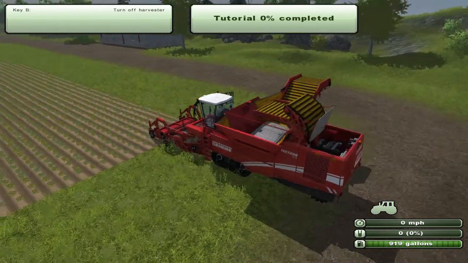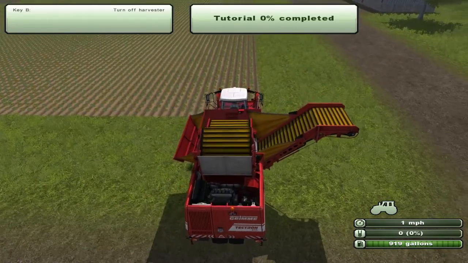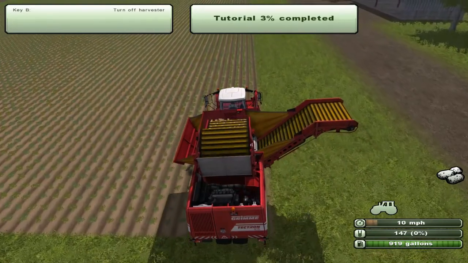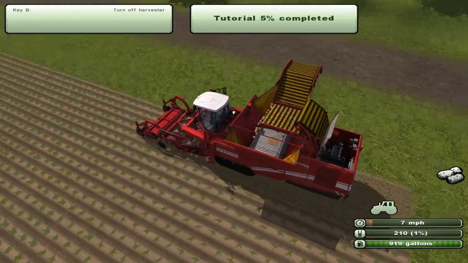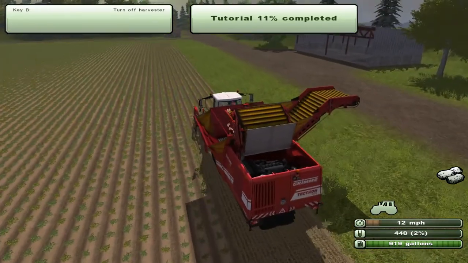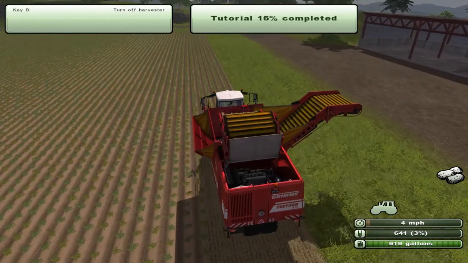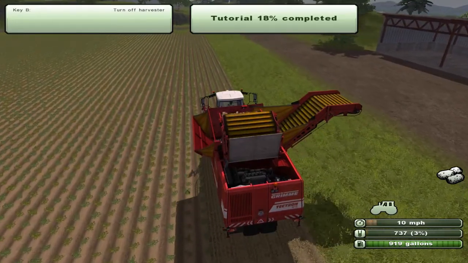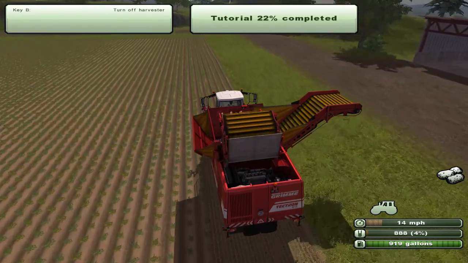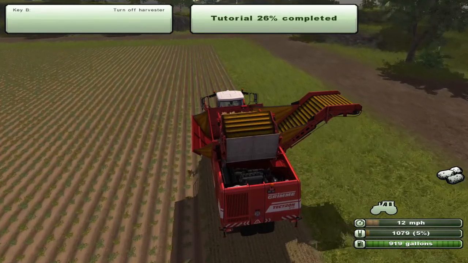Oh, there they go. Neat. Let's go. Maybe I shouldn't go too fast. Oh, look! There's potatoes! Harvesting. Oh, too fast. Probably not go too fast. Okay, so this is 25% of the material.